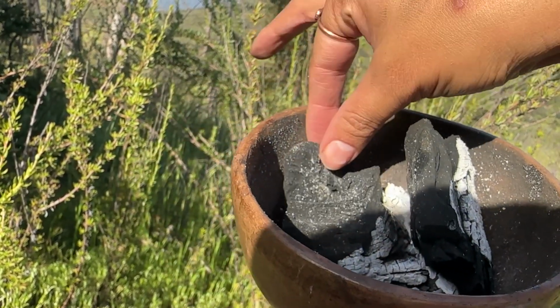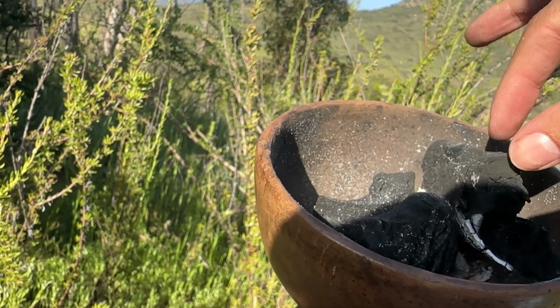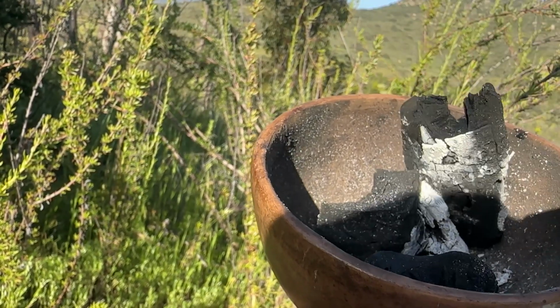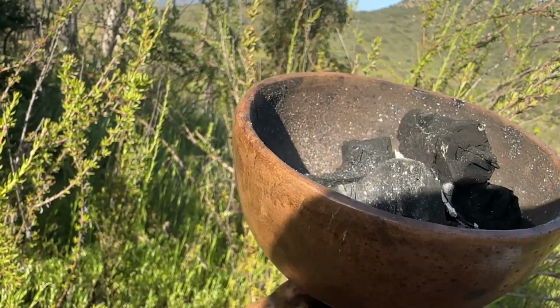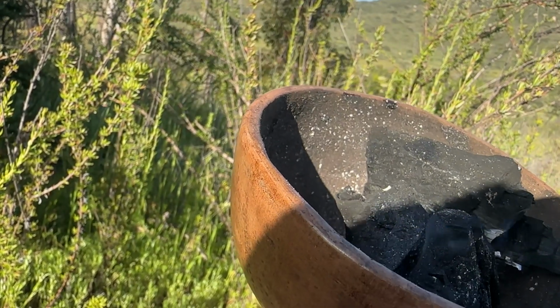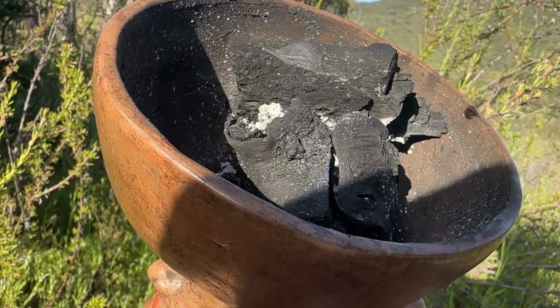It's pretty lit. This one in the back is not lit at all, so I'm just gonna move it right there. And kind of keep flipping it around depending on what your ultimate purpose is. If you're ready to dance or ready for a long ceremony, you have to make sure that you work on getting at least both sides of the charcoal lit so that your fire can last a long time.